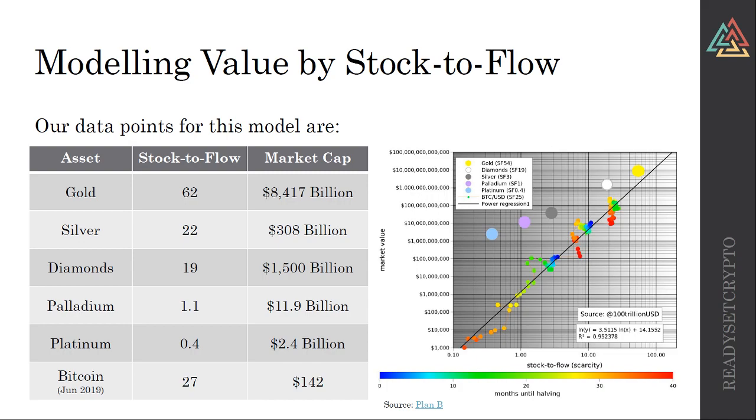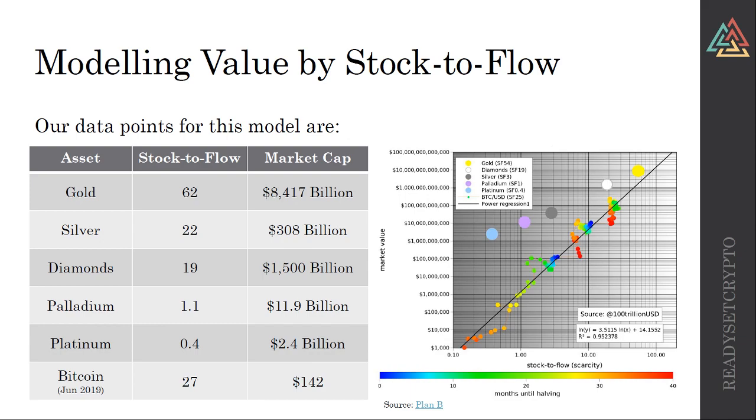And then we have Bitcoin. So basically what this study does is look at a bunch of points along Bitcoin's stock to flow supply curve, and plot what the network value was worth at that time versus what the actual stock to flow ratio was. What's fascinating here is that when you've got a chart that does this, where it's basically a linear trend line in log space, it's what's referred to as a power law. These only show up in very, very few scenarios, but when they do show up in the laws of nature, they have actually proven to be extremely reliable. It's worth doing a bit of a Google and seeing what kind of natural phenomena exist in that power law, because it's quite an interesting study.